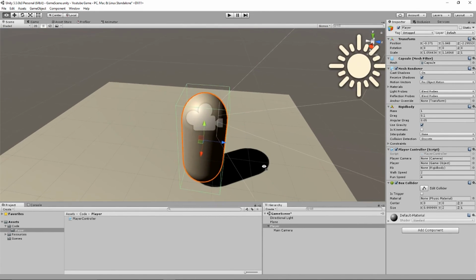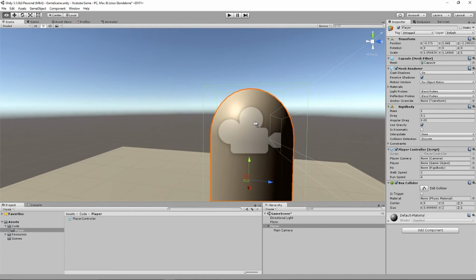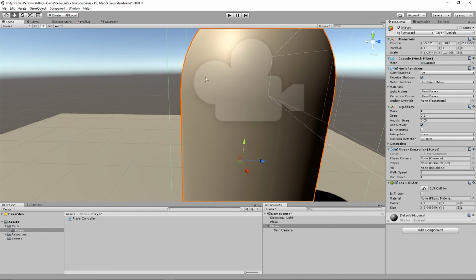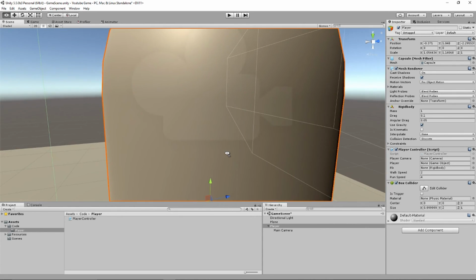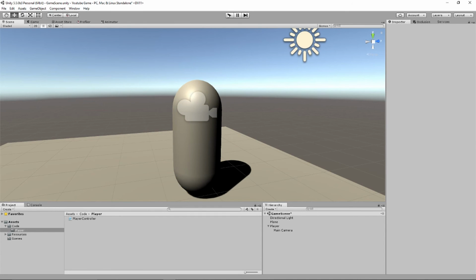So having a cube around it, this is where you get horrible hitboxes in video games from, because if my mouse was the gun, if I shot here, it would detect it as hitting the player because of this green line here. It's saying, well, it's inside of the box, and the box is all it sees. There are mesh colliders too that perfectly align to the mesh, but we're not going to bother with that because it will just fall over again.